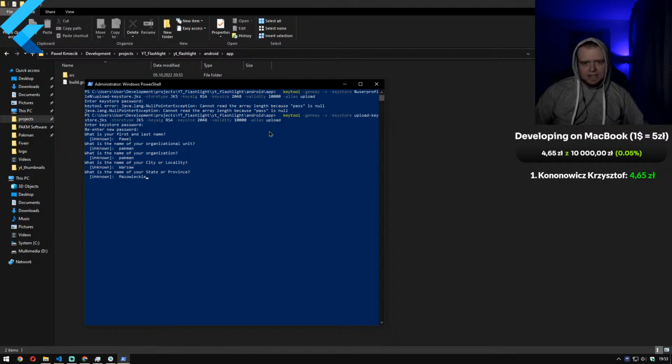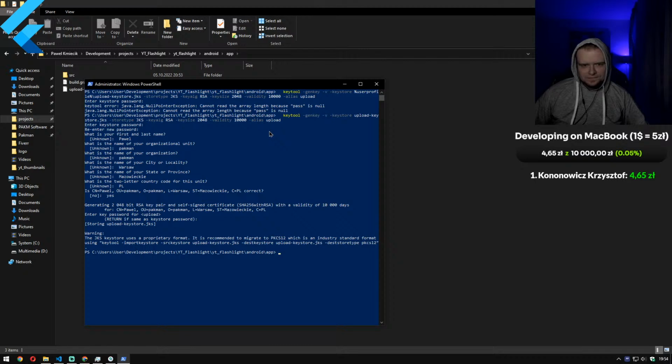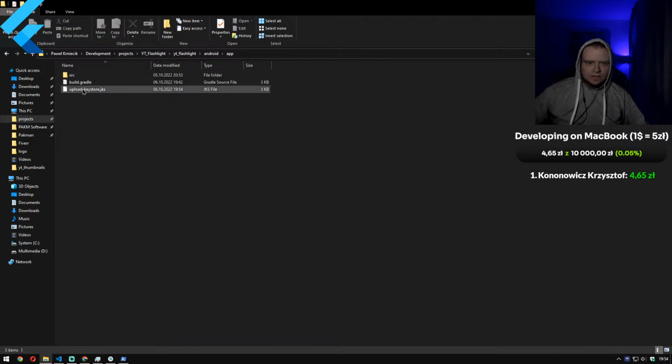Yeah, I'll just put the location of my own, so yes, and we also click return if the same as key store password. And we have the upload key store here.